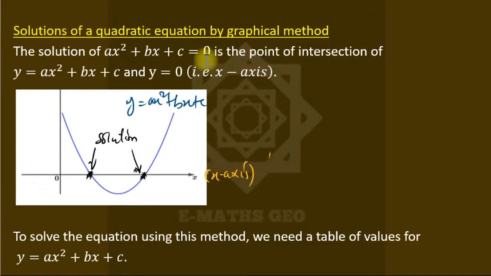The next thing is, for you to plot a quadratic curve, you need a table of values. Even if you're not given it, you need to generate a table of values. So we'll solve three different equations as we plot three different graphs. All the graphs you see will be one of them. So let's start with the first one.